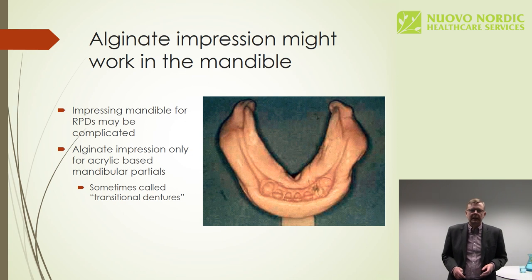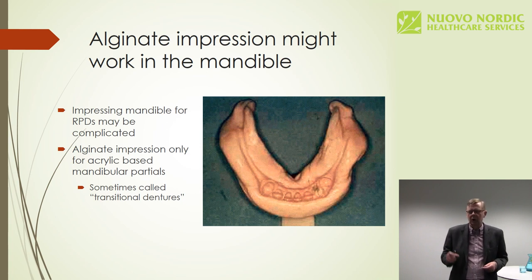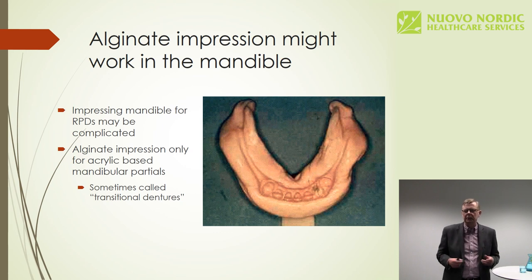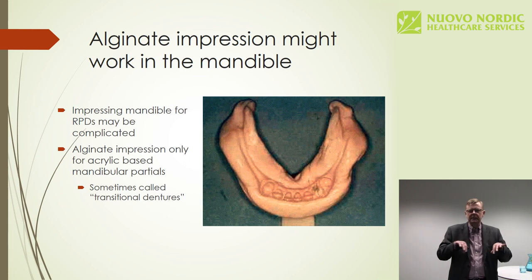So, the impression of the mandible is a bit more complicated in this case, especially if there are long teeth in the anterior region. You may have to tilt the tray downwards in the posterior region, because otherwise you're not able to impress the lingual extension, the mylohyoid area, etc.